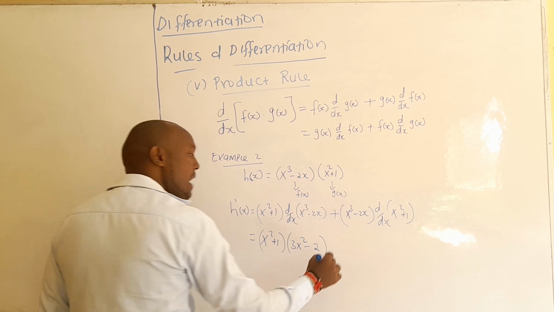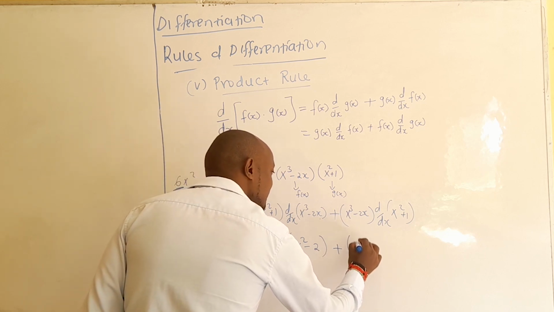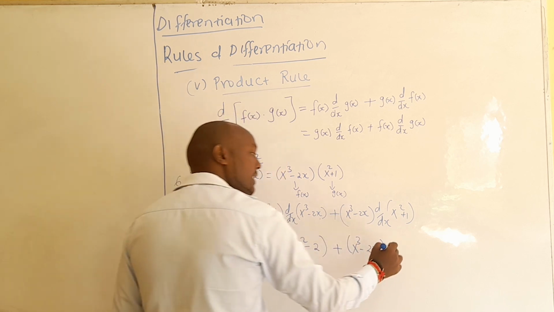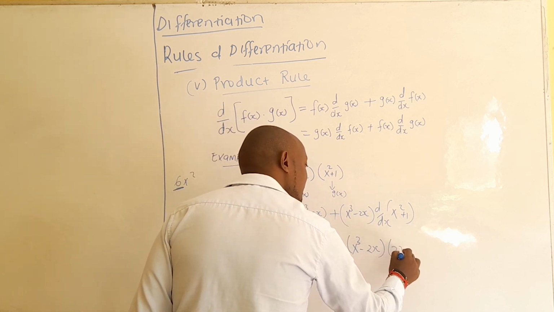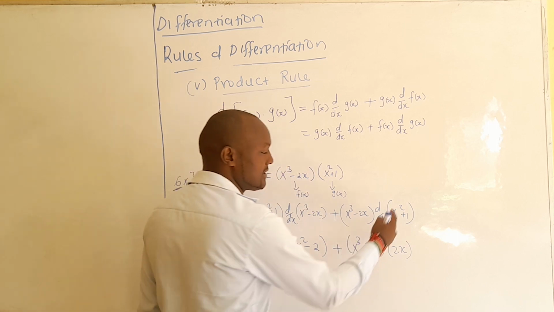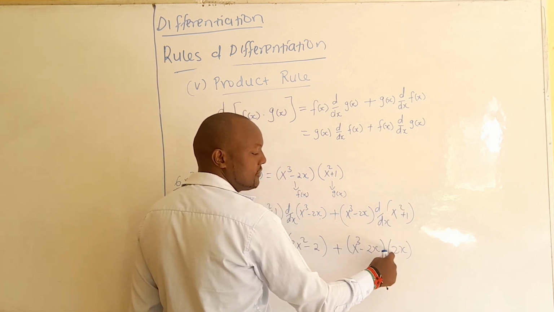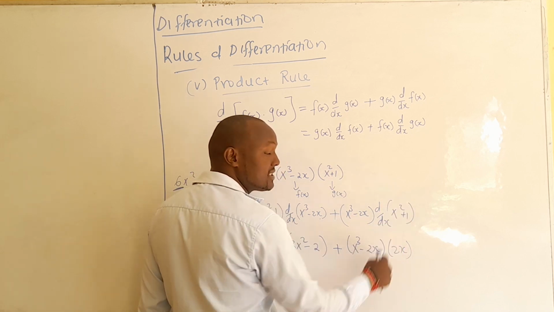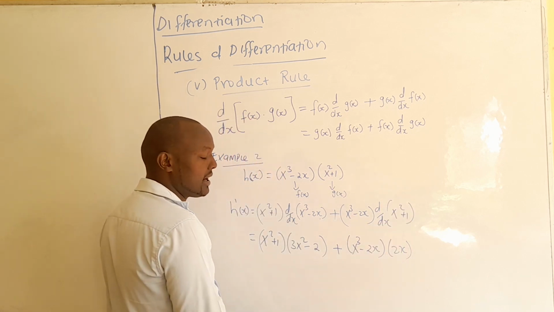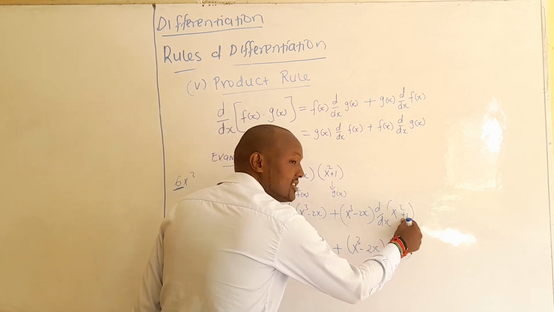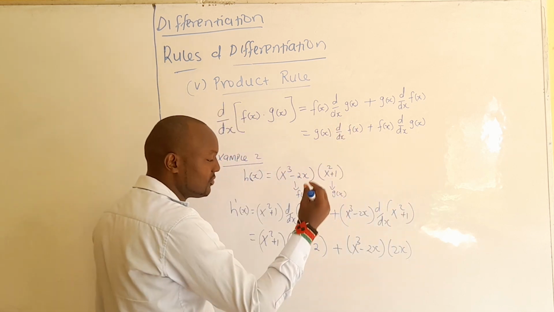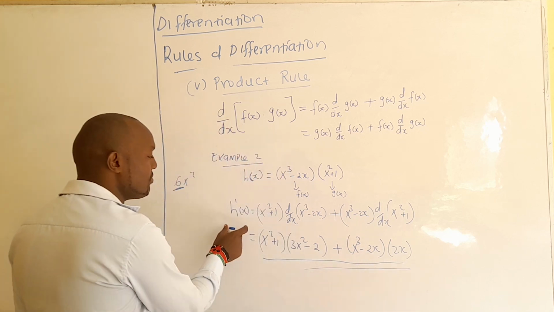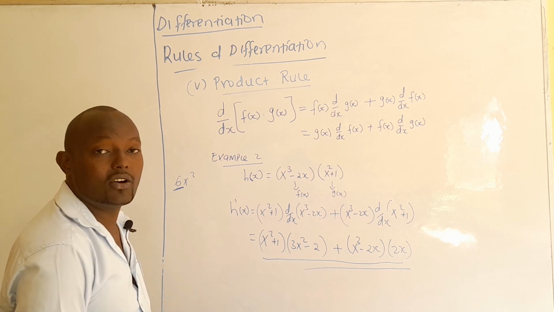So we have that one, plus now x cubed minus 2x. Remember, we are treating this one as constant. Then when you differentiate this one, you will get 2x. And you know how we are getting 2x? Bring 2 there, so you have 2x to the power 1. Why x to the power 1? Because this was to the power 2, and we said we must reduce the power by 1. So plus, when you differentiate a constant, it's just 0, so there's no need of writing plus 0. When you simplify this one further now, you'll be able to get the gradient of that one.